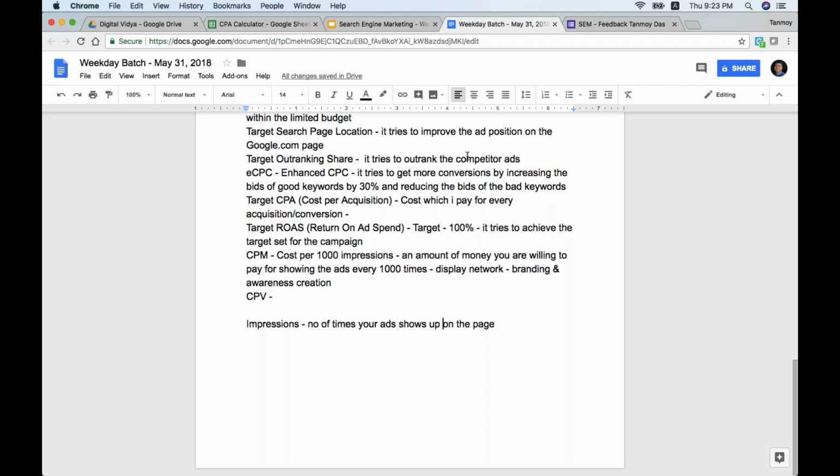So the importance of impressions, think about it. You are advertising your business. If you're advertising your business, wouldn't you want to know how many times your ad was shown? Wouldn't you want to know how many times people clicked on your ad? That is what we are providing you. Impressions tells you how many times your ad was shown on a page. Because you're advertising your business, right? That's your prime concern, prime importance, your requirement. That's the whole idea.